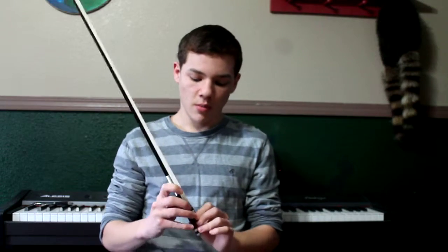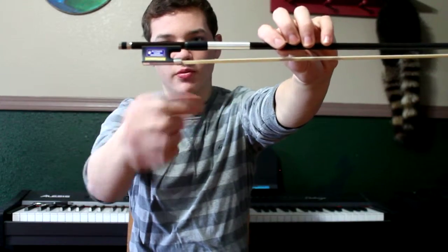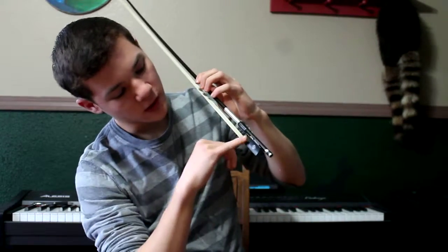There are a bunch of different ways of holding your bow, but the way I was taught is right here where your frog is. You see that little U shape, that little bump right here? You want to put your thumb right in that little bow shape. When you hold it, make sure you keep your thumb bent and curved. You don't want your thumb straight — that's very bad. You want your thumb to have a bent shape.